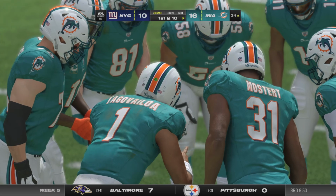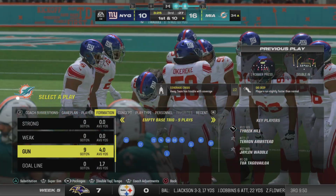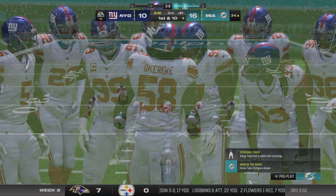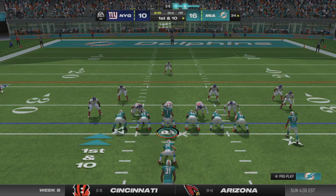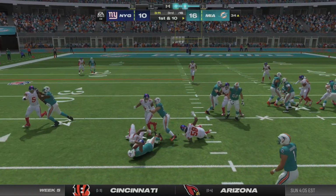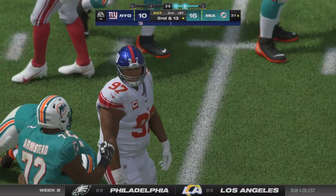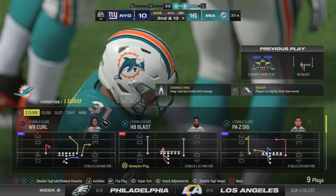You know the defense is trying to guard those sticks and try and keep people in front, but somehow, some way, those guys found a way to pick it up. So the drive takes them into Giants territory now, 1st and 10 at the 34. Up the middle they go with Mostert. And he is going to be stopped cold behind the line of scrimmage. That's going to wind up a loss of a full 3 yards on first down.